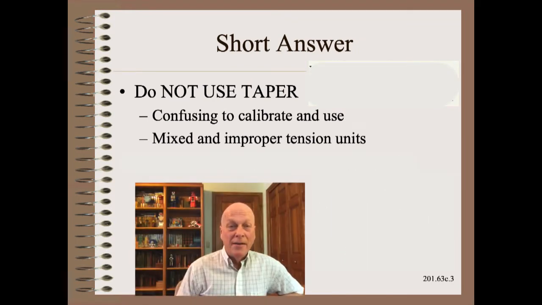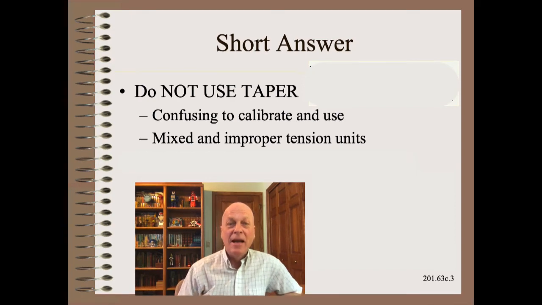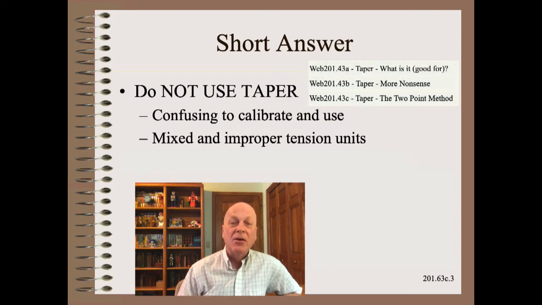The short answer to which type of curve is quite simple. Do not use taper. Taper is an old school, confusing, and limiting curve that was invented long before modern controls that are common on modern winders. Episodes Web201.43a through c cover this in much more detail, so we don't need to repeat that here.